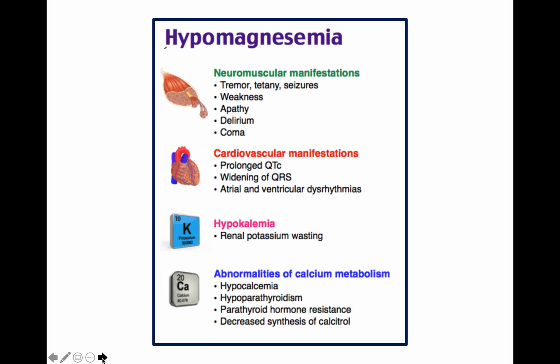Hypomagnesemia can cause the following manifestations. So neuromuscular manifestations, they may have seizures, weakness. The Burns patients are often weak on their own just from being bedbound, so this might not be so obvious, but it can contribute to patient weakness. Patients may be apathetic and not be super keen to get involved in therapy. It may result in delirium, and have cardiovascular manifestations. It may result in hypokalemia, so a patient who is struggling to get the potassium up. If you check the CMP, you may find that the patient has low magnesium that you need to replace as well, and then the potassium will respond. And they may also have abnormalities of calcium metabolism.